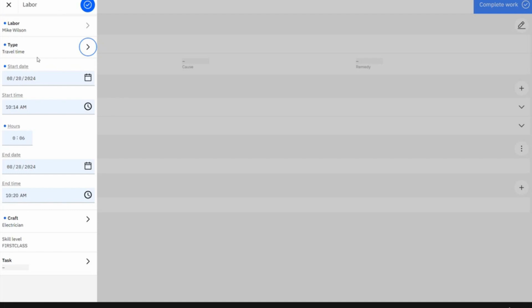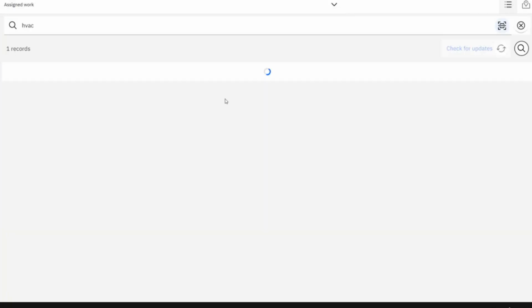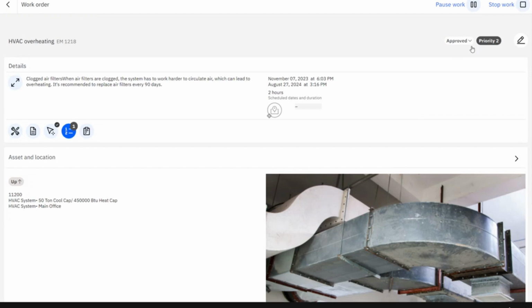So now he selected the type, and he needs to click OK here. Then it will tell him again that he completed the work and ask, do you want to complete the work order? Then the work order status will be changed to complete. Previously it was in progress or approval, and it will change to complete. Or if he thinks it is still not completed, he can go back. At the same time, he can always change the status from here also. The same option is there: if he clicks this drop down, he will have an option to change it.